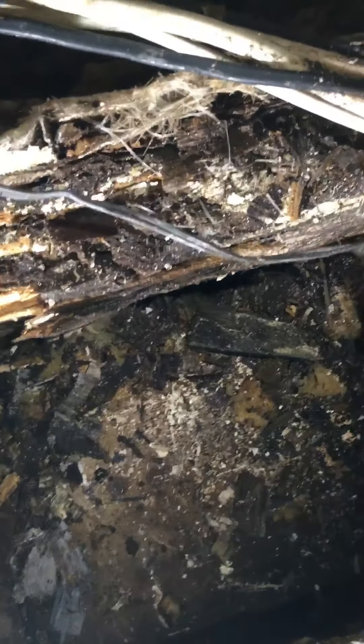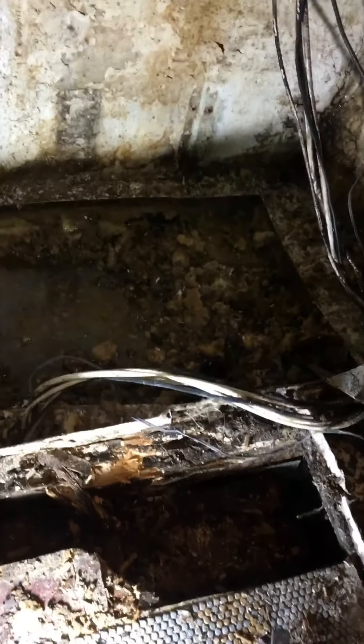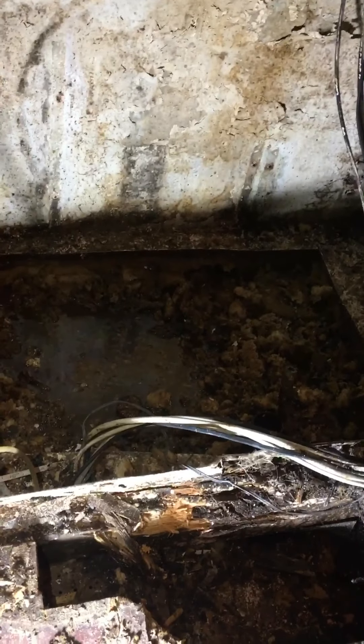Down here we've got the port side fuel tank - that one's going to be scrapped anyway. It's probably better than the other side when I find out, but hey, it's coming out. Not rebuilding another one - don't need that much diesel. So the water tank and batteries can go this side, and I'm hoping the generator can go in here. That's the plan.